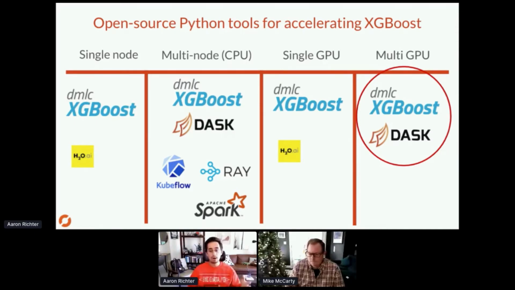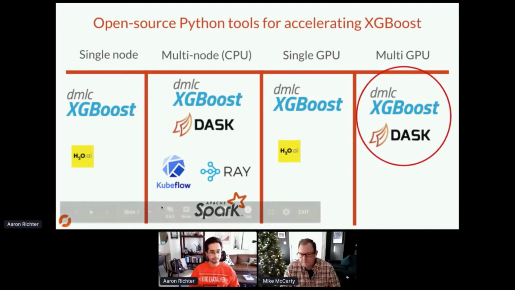And when we say multi-node multi-GPU, that means multiple machines that each have either a single GPU or multiple GPUs within that machine. Dask comes in to orchestrate all of that communication between multiple GPUs, or multiple nodes and multiple GPUs. That's why we're focusing specifically here on Dask and XGBoost, because it is very mature and it has the GPU support.